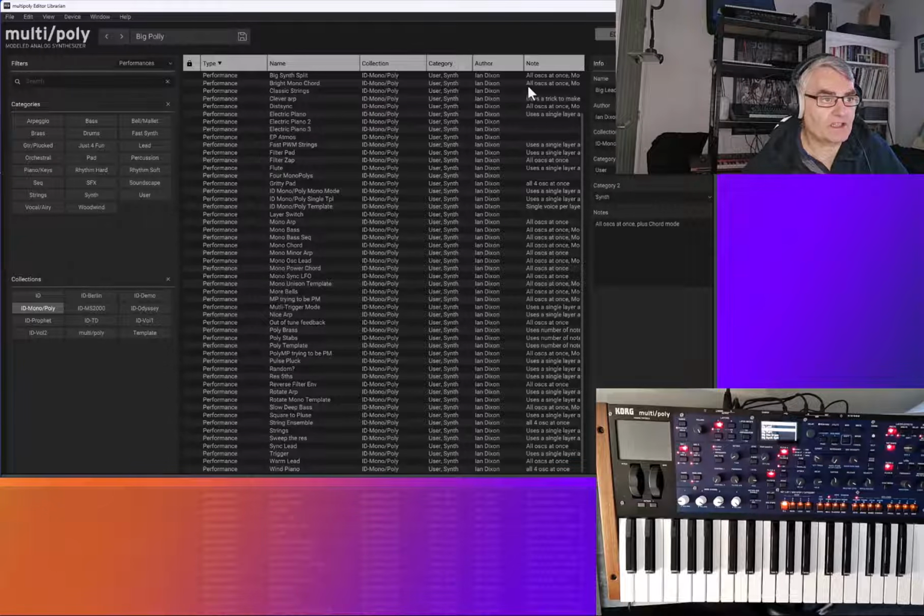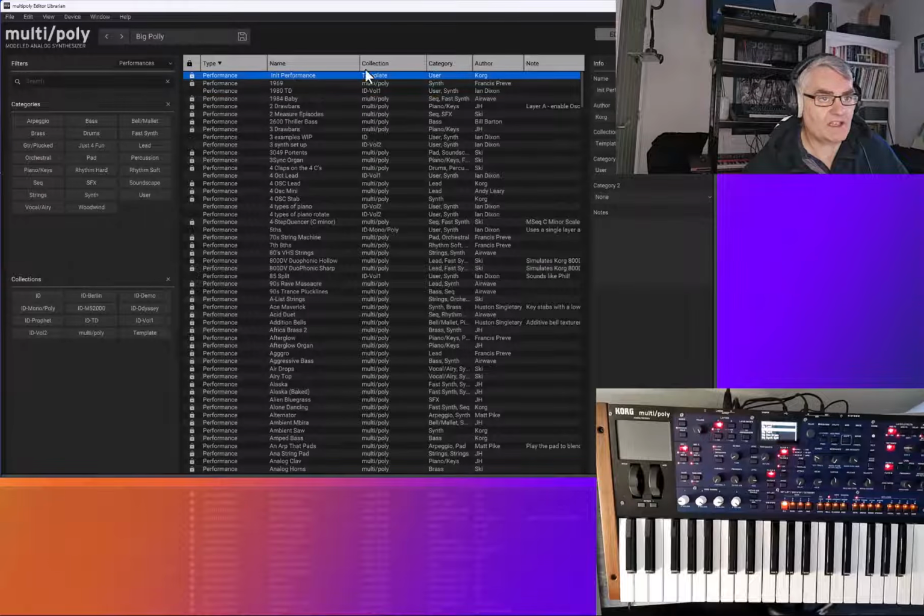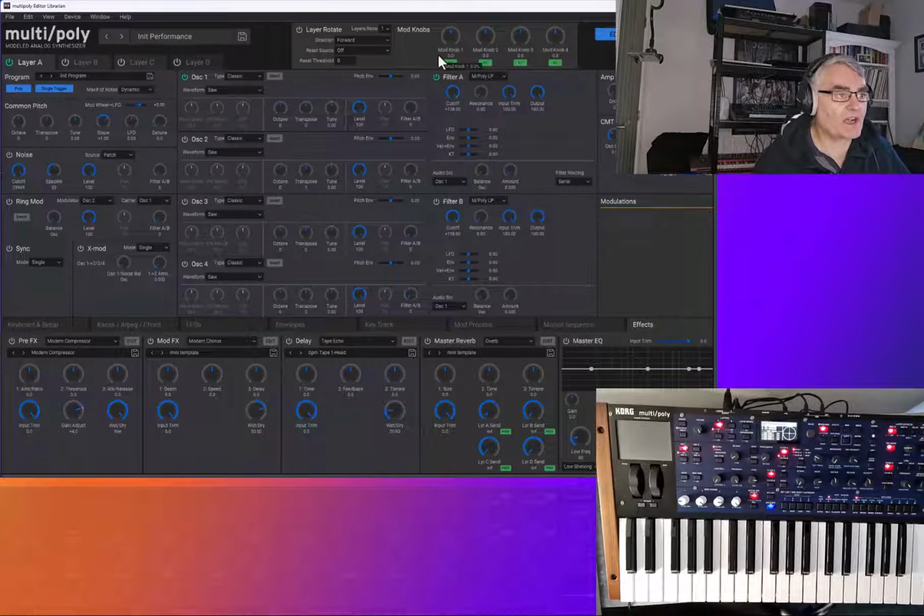So let me start at the beginning. I'm going to go with an initialized patch. So that's the basic patch. So we could do some sound design. We could set up some of the waveforms on here.